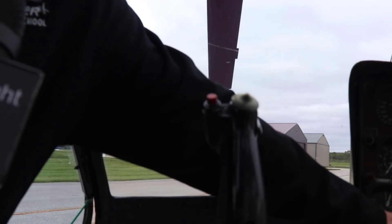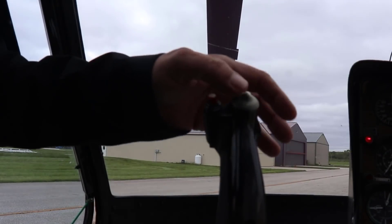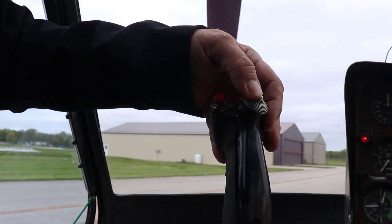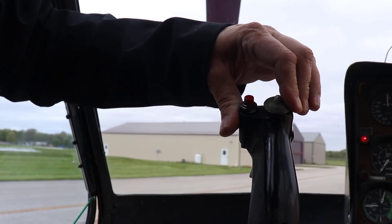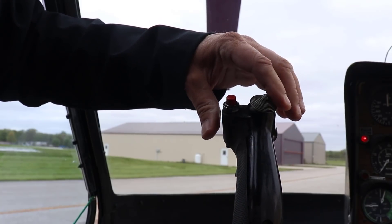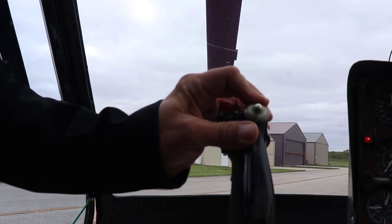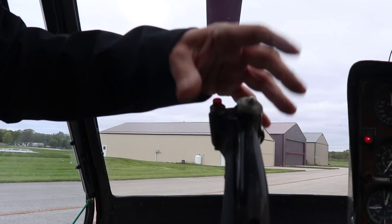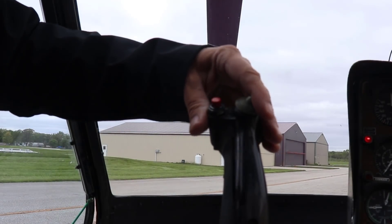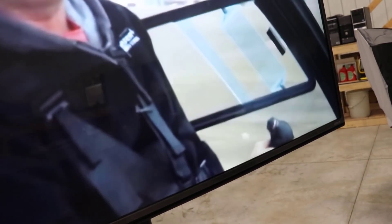All right, I'm going to flip the battery on - master on, trim motors are on. So there are motors down underneath the seat. If I want to trim this to the right - okay, that's what's going on - these trim motors are actually pushing that cyclic. I'm over-exaggerating here; I'm not going to do it quite that much when we're actually flying, but normally it's just a quick bump. The trim motors are under the seat and as you move that trim hat it's actuating those motors.